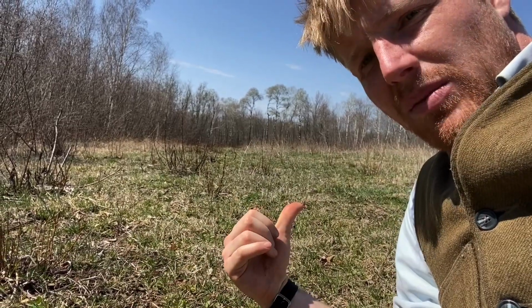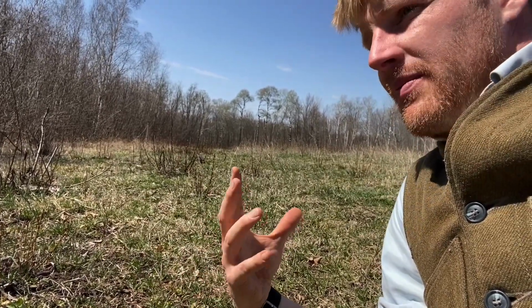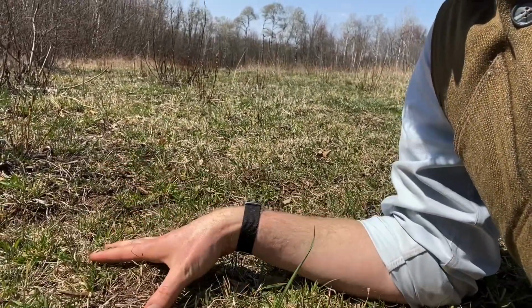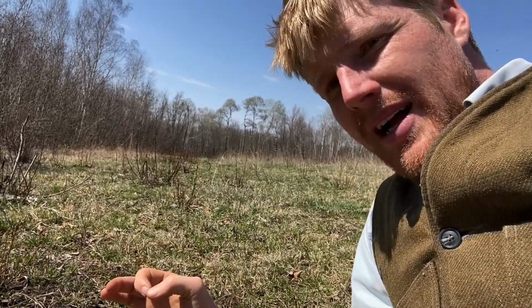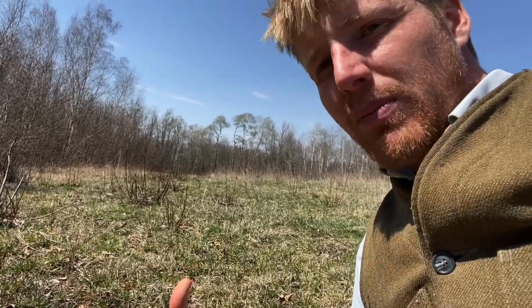So the cows, when they get in here, aren't that interested in the grass. They stick to the areas with better growth. So not a lot of manure is being dropped in these spots. The chickens haven't come through this area because they've gone other places, but you can see that this is more like what the grass was like when we first arrived here, and without that animal impact and that intensive conscious management by us, it doesn't progress very fast. It doesn't heal itself. It is slowly healing itself, but the process is long.